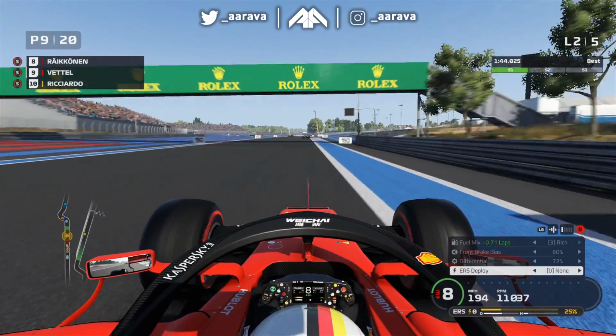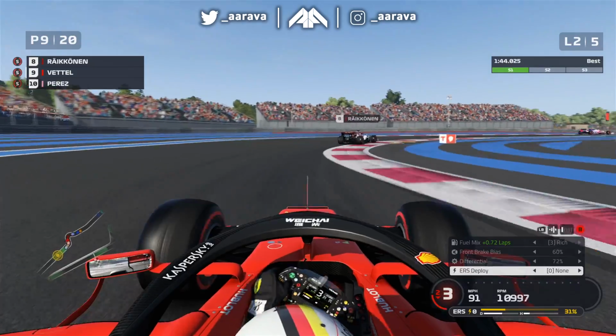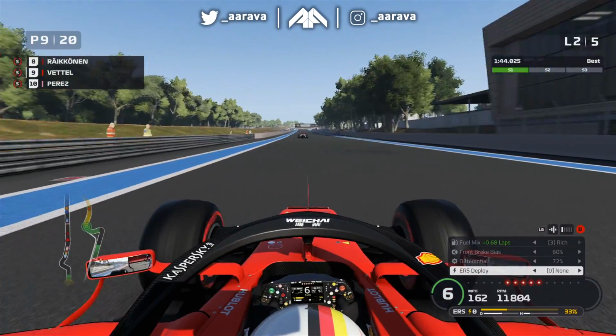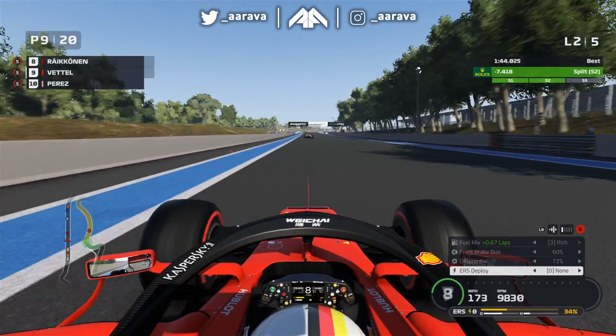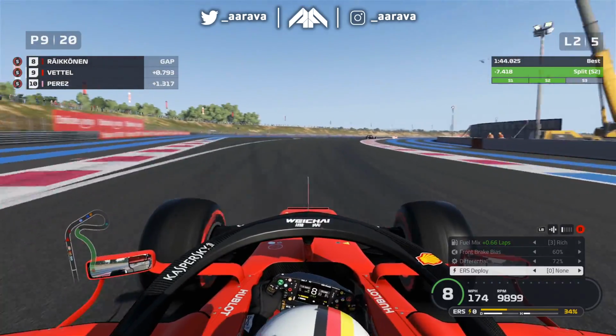Right, I'm going to have to go down to none ERS here because we're using a lot of it. And I'm not able to catch up as much as I want to on Raikkonen. But we are gaining, slowly but surely. And Leclerc, look at him on the minimap there, going real slow. So I don't know what on earth it is. Very weird. I've literally broken the game fully.